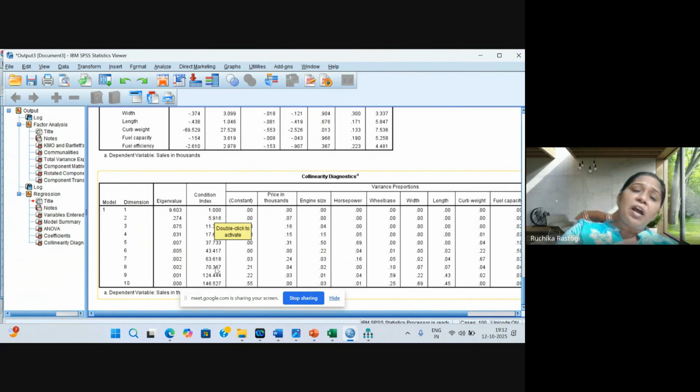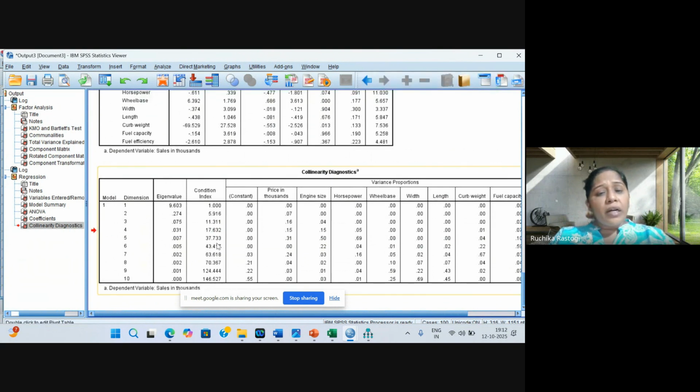The values of the condition index are 1, 5, 11, 17, 37, 43. The thumb rule says that if the condition index value is more than 15, there is a collinearity issue.